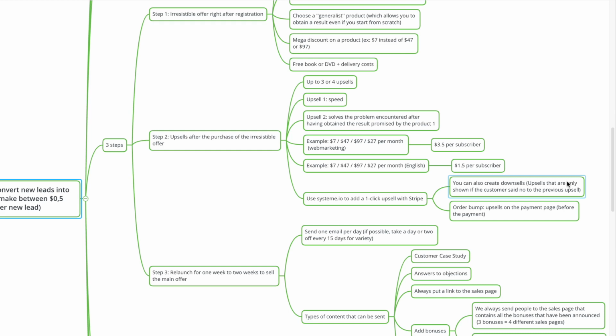And if he says yes or no, he will get redirected to a page with an offer for $27 per month. It says $1.5 per subscriber, but I think it was $0.5 per subscriber, which was fine. It was bringing $60 per day on autopilot.